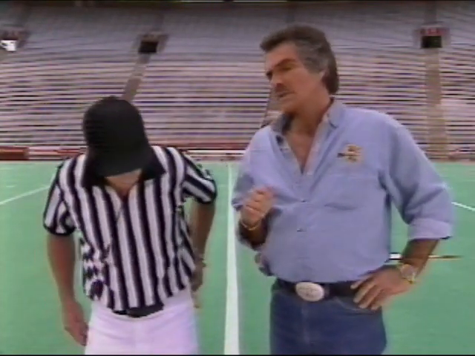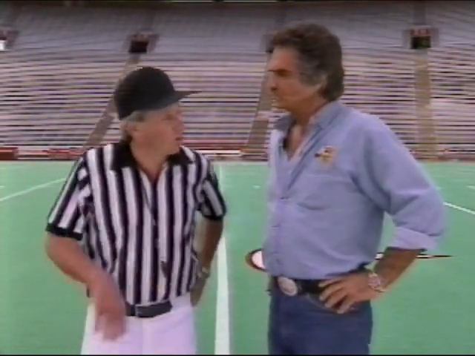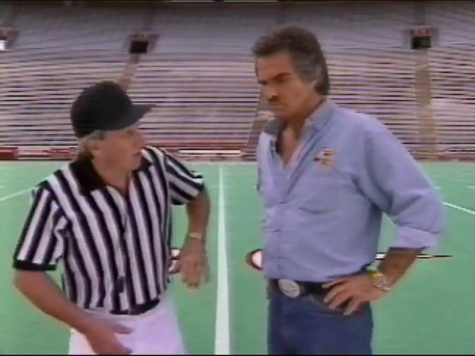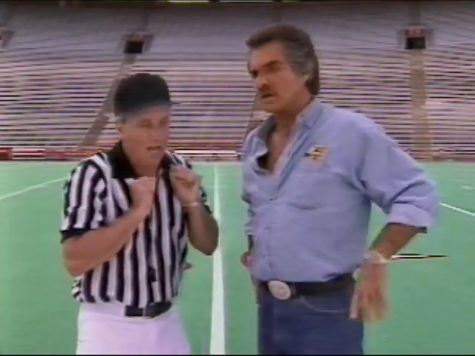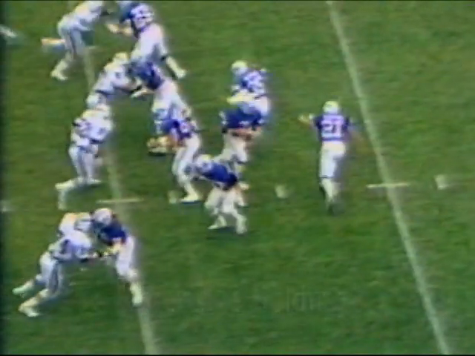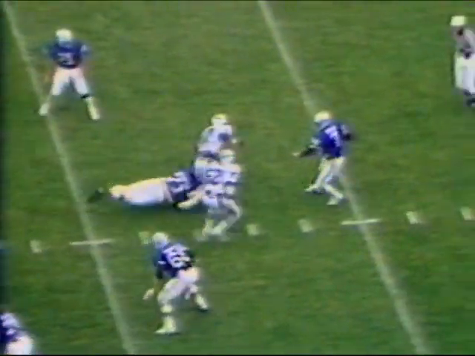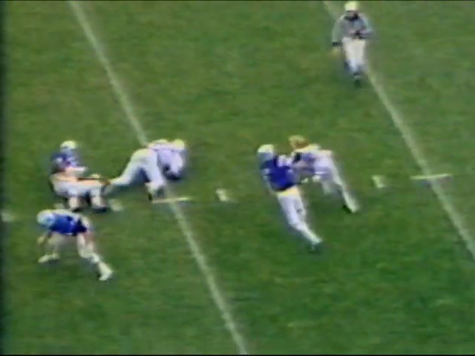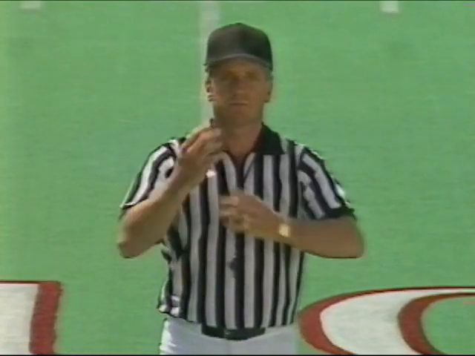Well, what do you most commonly throw the flag for? Well, one of the most common penalties is holding. Now, you're supposed to block like this. But if you grab somebody... If the offense is guilty, they are charged 10 yards. If the defense is guilty, the offense gets 5 yards and an automatic first down. That's the signal for holding. And then he points to the team that's guilty.